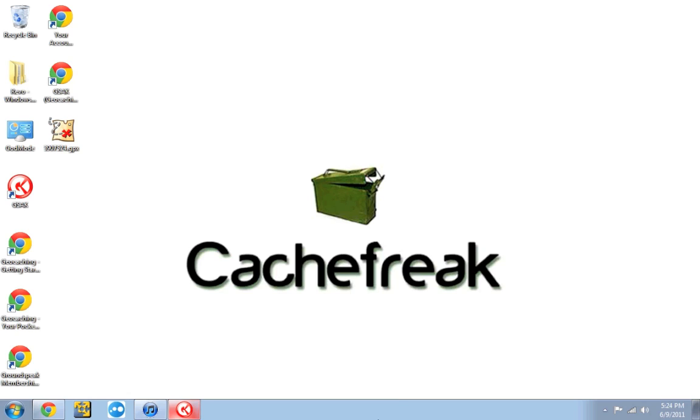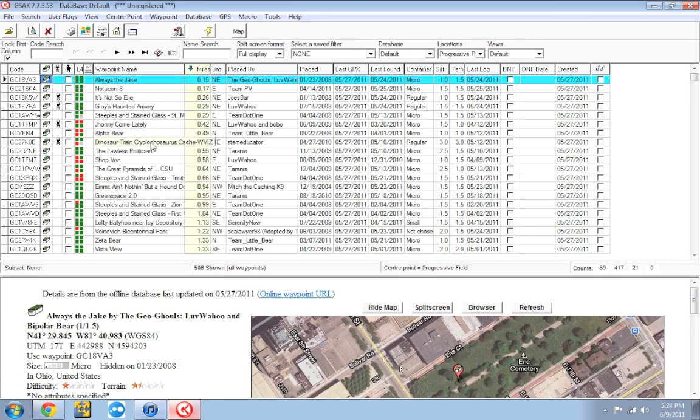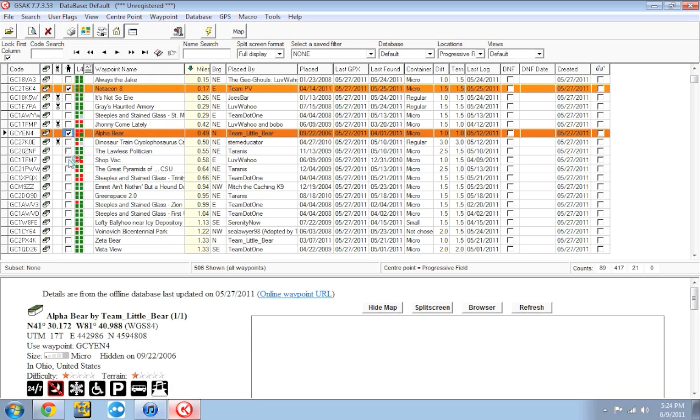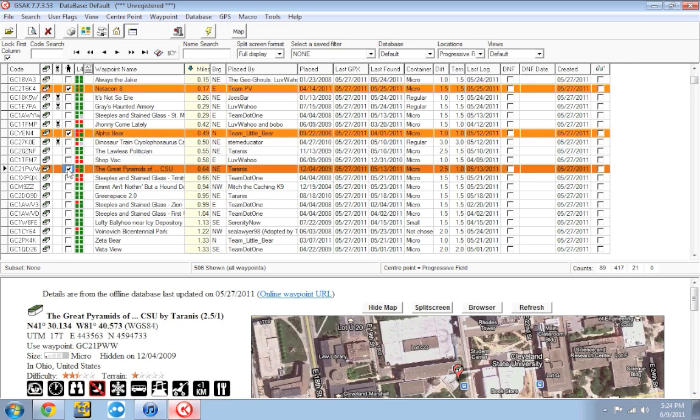So why do we use macros? Well, there are two main reasons for using macros. One is time saving. To give you an example, let's say every week you go into GSAK and you load a pocket query, and you go through here and you select a bunch of caches you want to use for the week. Maybe you just want ones that are large caches. Maybe you only want the ones that have tracking bugs in them. Maybe you only want the geocaches that are within 5 miles of your house. You do a bunch of different things in here and then send the information over to your GPS. Well, that can take a while. If you have to do that every single week and it's the same steps week after week, it makes more sense just to get a macro to run those features of GSAK for you. So it really is a time saver.